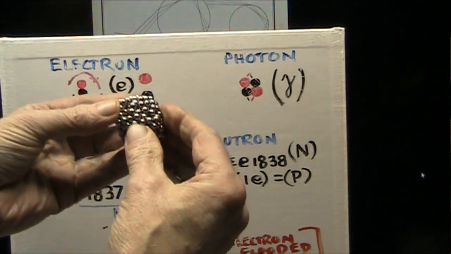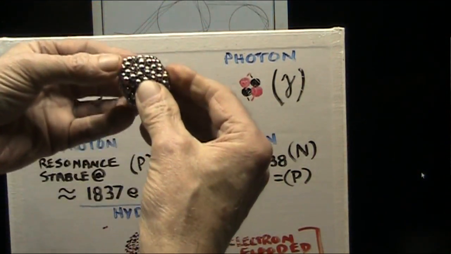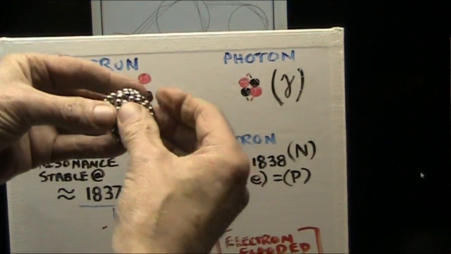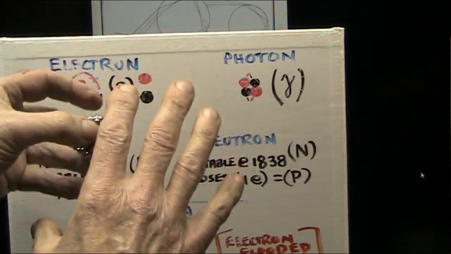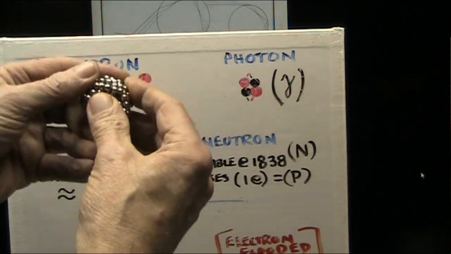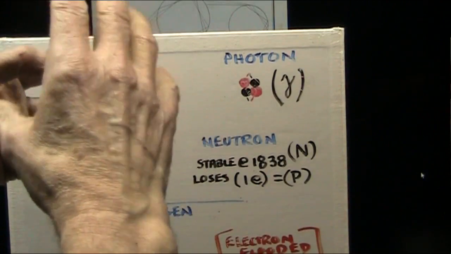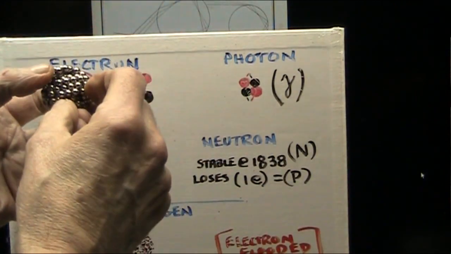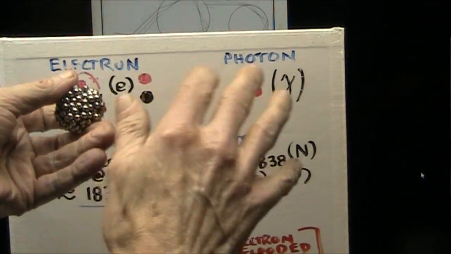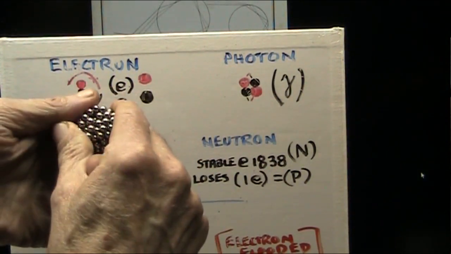Electron migration is that every single thing there is. Some things insulate very well. They don't want electrons to move hardly at all. Some things conduct like crazy. Copper and metals, they have a lot of extra electrons floating within their matrix. They just go flying off. Not flying. They just migrate away. That's heat.